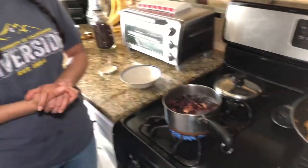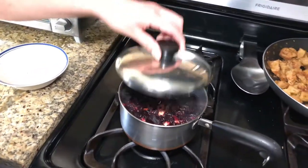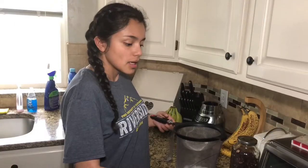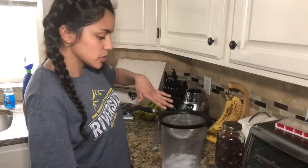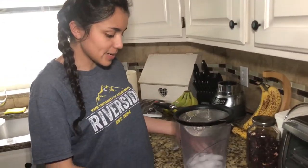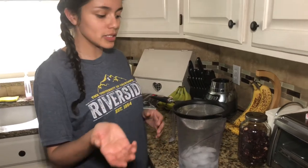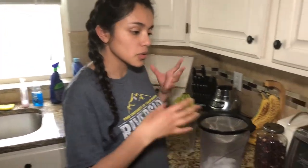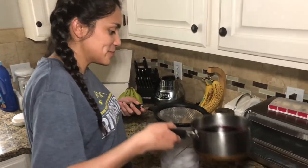We'll just let it boil for a little bit, and then I'll put the lid on. And lift the lid. Now that our Jamaica is done, we are just going to pour it through a strainer. I went ahead and put some ice water just because the Jamaica is still pretty warm, and I just want it to cool down faster. But if you want, you can just strain it and then let it cool down. I just am not patient. I want to drink some right now. So, yeah, we'll just do that.